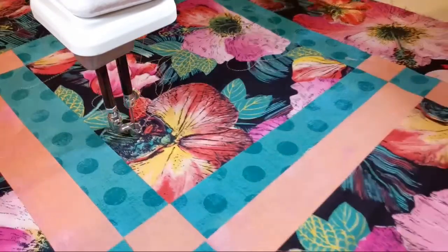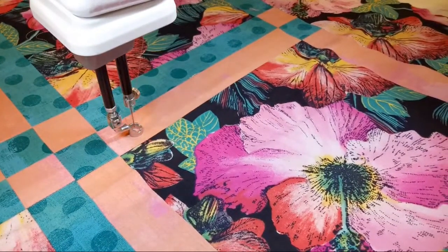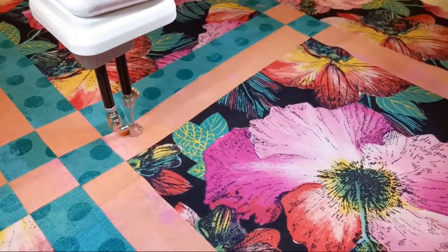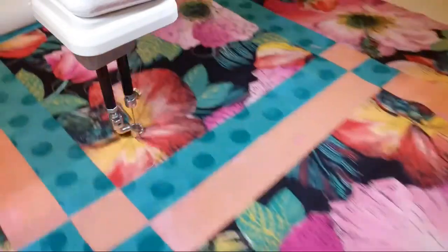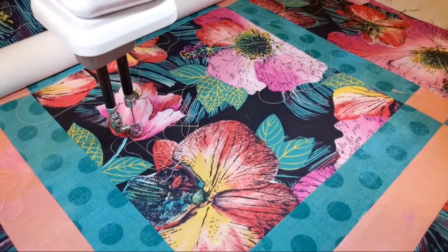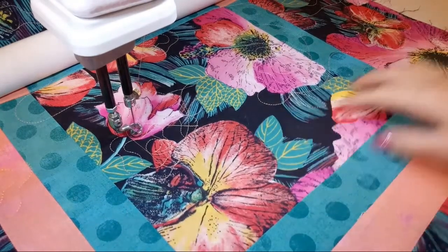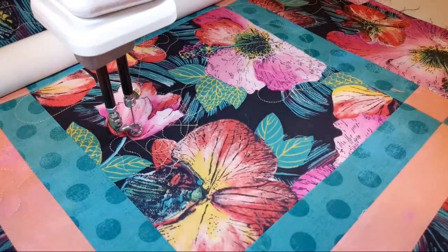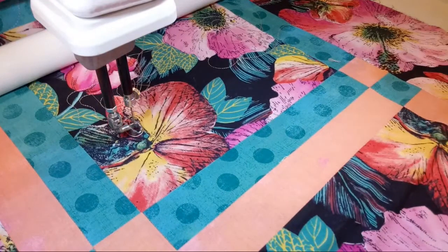But only to where I have sections that need to be filled in so that it doesn't look like I'm making rows. I want it to look like I'm filling in everything. So, like, see, some of this area needs to be filled in. So I'm going to pull it up just a little bit higher. But like I'm saying, I don't want it to look like I'm rowing it because I want them to be able to come up to each other. About right there.